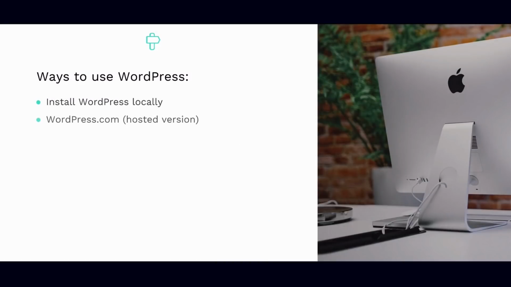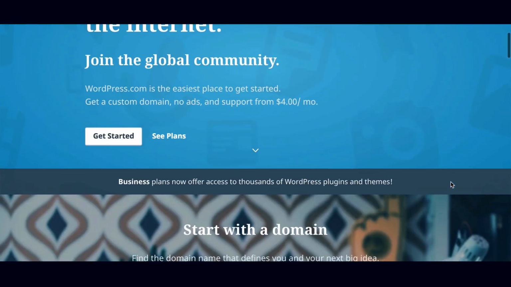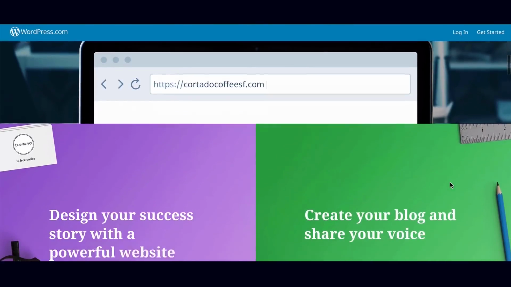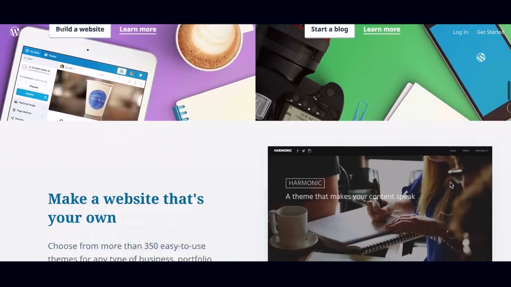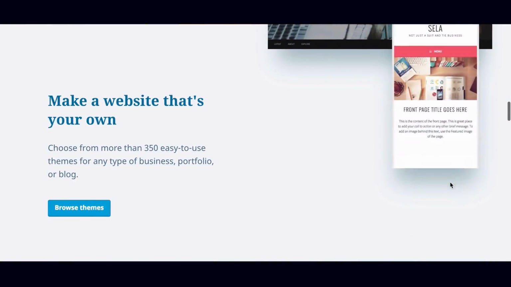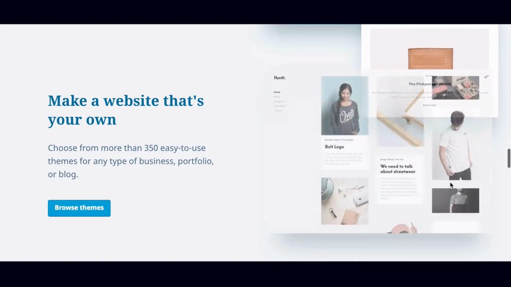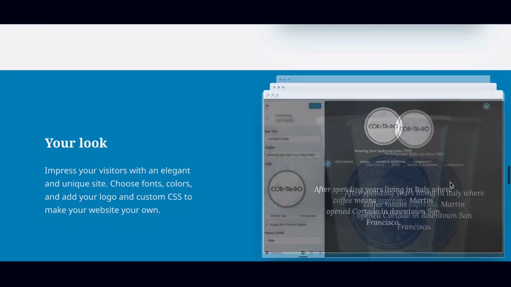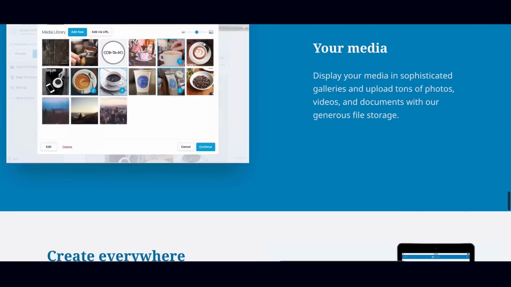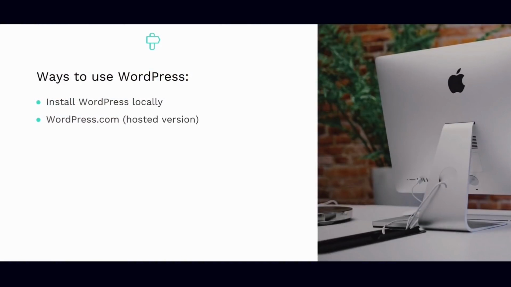Then there is the hosted version of WordPress, referred to as WordPress.com. The hosted or SaaS version of WordPress allows you to leverage the WordPress software without needing to concern yourself with domain and hosting management. Your site is hosted by WordPress.com, which will make getting started a lot easier for some. However, the trade-off is that this platform enforces a number of restrictions that impact the design, functionality, and flexibility of your site.